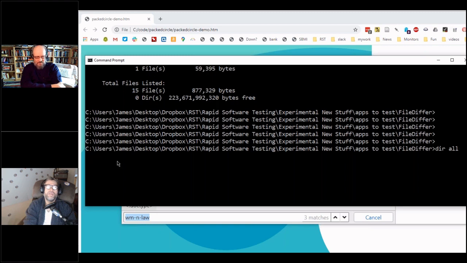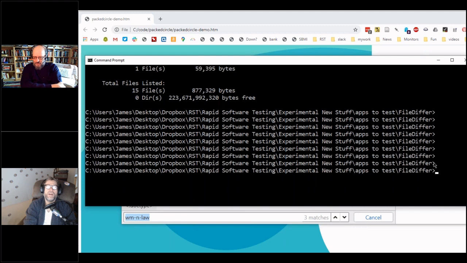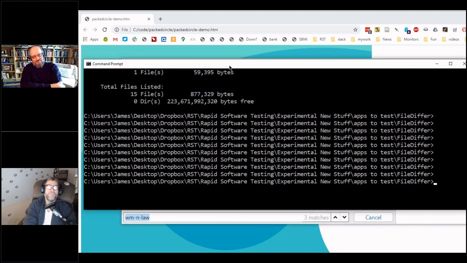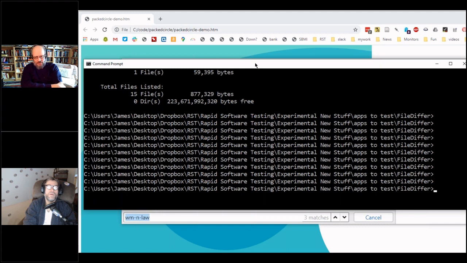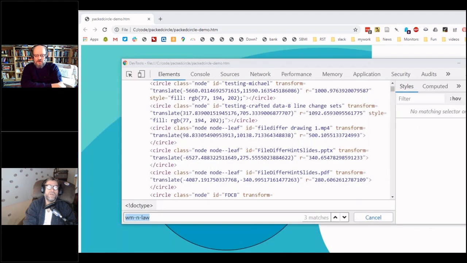Well, I knew you could do a dir /s, but I didn't know you could specify a value and essentially look for a file through the structure. Today's a wonderful day. So that's cool. We know that file differ hint slides is the only one in that directory structure.